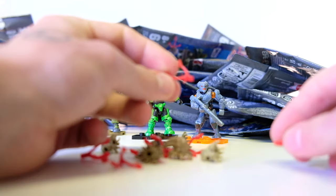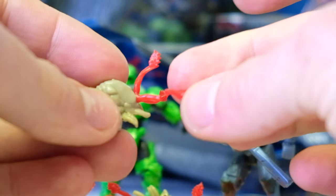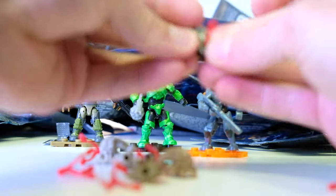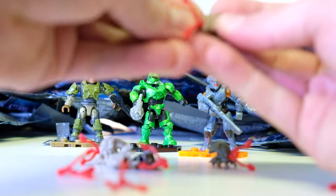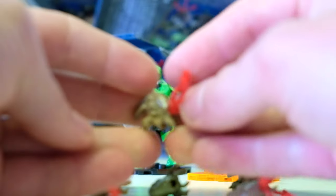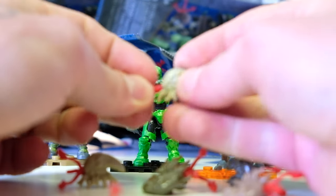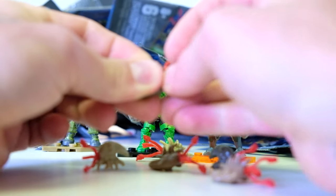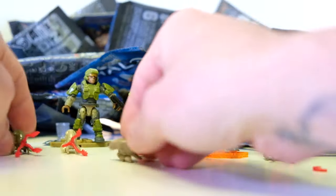Oh no, I cut into one of the flood! I mean, it is flood so it can be random, but I legitimately just cut that in half. It's really nice that we actually get six of this 'popcorn' flood - we got five in Clash on the Ring, so they've actually scaled it up by one, and they're all different colors, which is perfect. One of them has a slightly different tentacle now because I cut it. I need to be way more careful when opening flood.